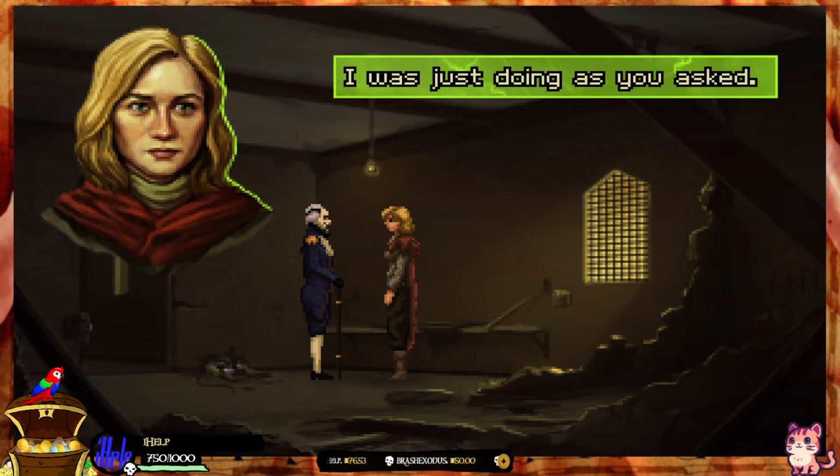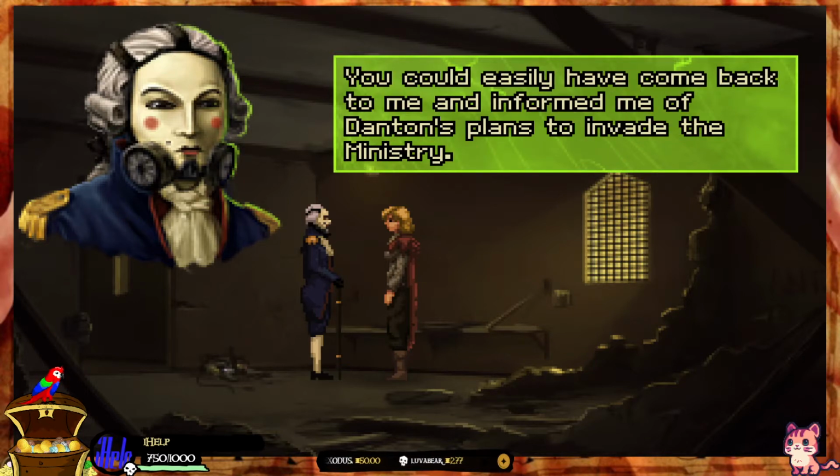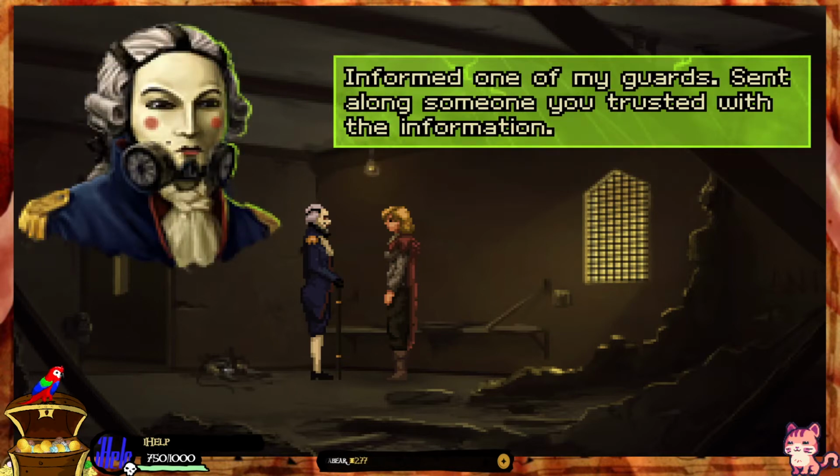I was just doing as you asked. I asked you to infiltrate the rebels and gain their trust. I did warn you that my protection could only go so far. You could easily have come back to me and informed me of Danton's plans to invade the Ministry. She threatened to have me killed if I set foot anywhere near your tower. What was I supposed to do? Informed one of my guards, sent along someone you trusted with the information.